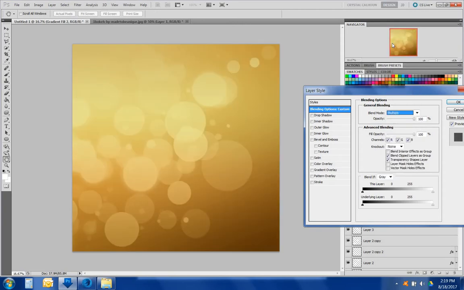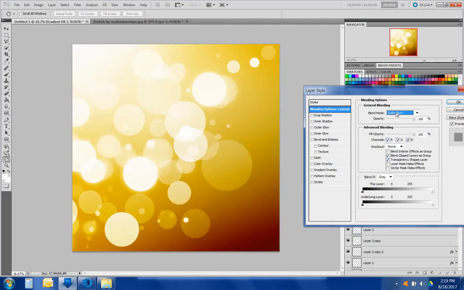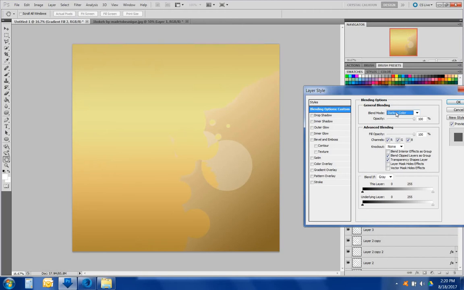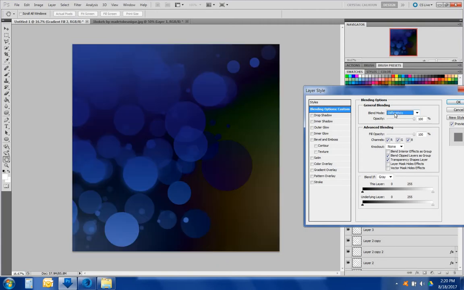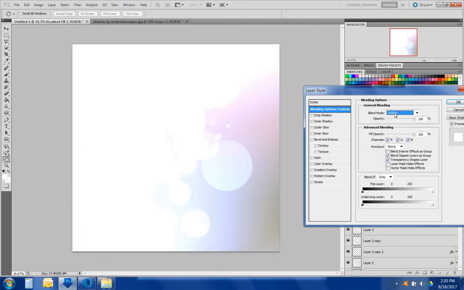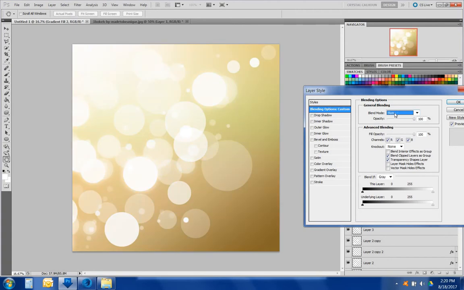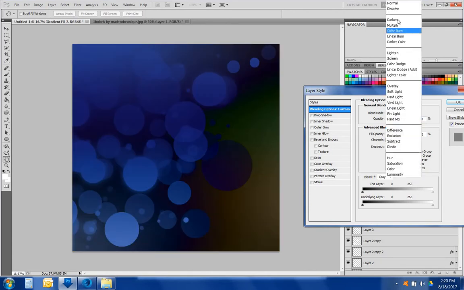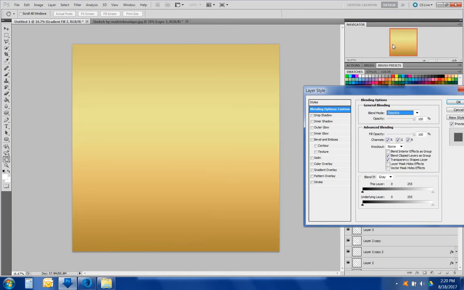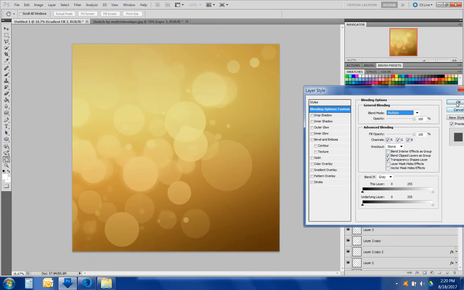That's very nice. I like that. Multiply. So that could be another stock image if I wanted to. That's nice. And a lot of people could use these on business cards or gift cards, but it's just showing you the different options you have available to you. I always play around with the blend mode because it gives me really fun options.